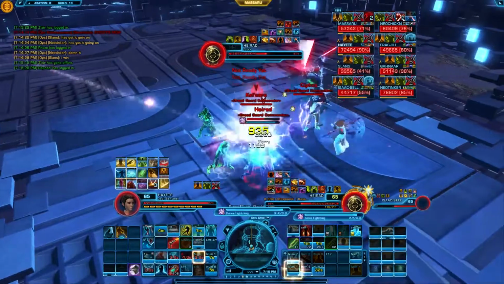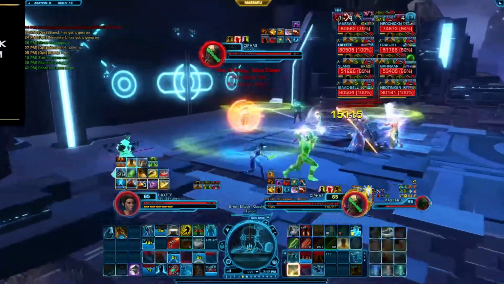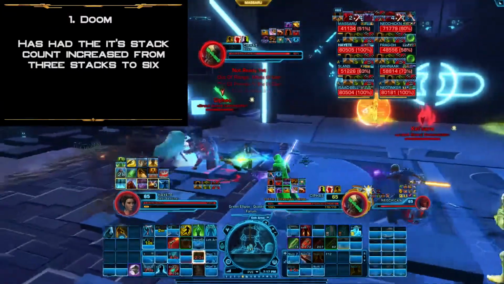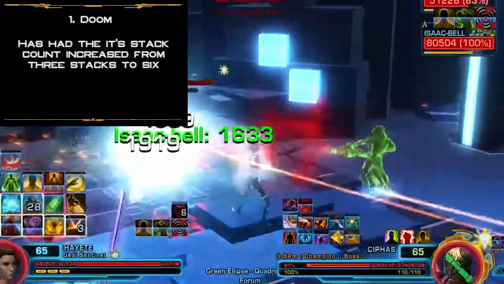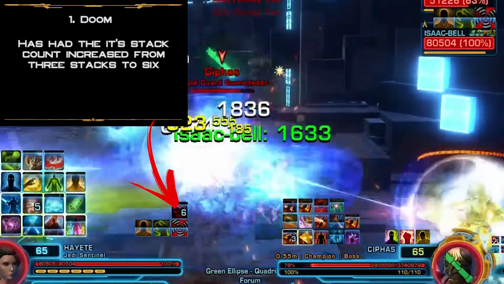Okay, so now let me go over the new mechanics for this encounter. Number 1. Doom. Doom behaves in the exact same manner as it did in hard mode. However, each player receiving Doom will gain 6 stacks now instead of 3.